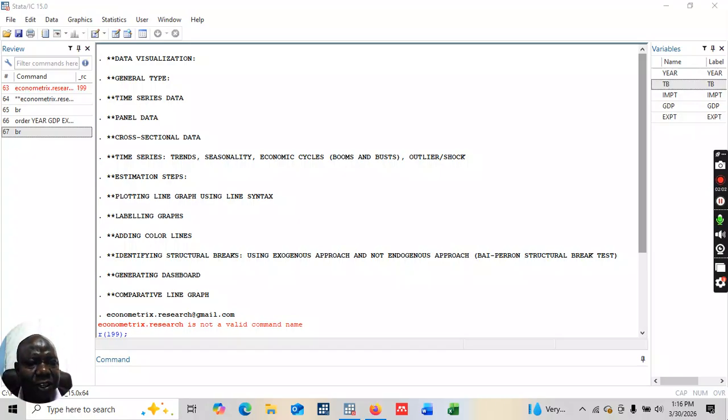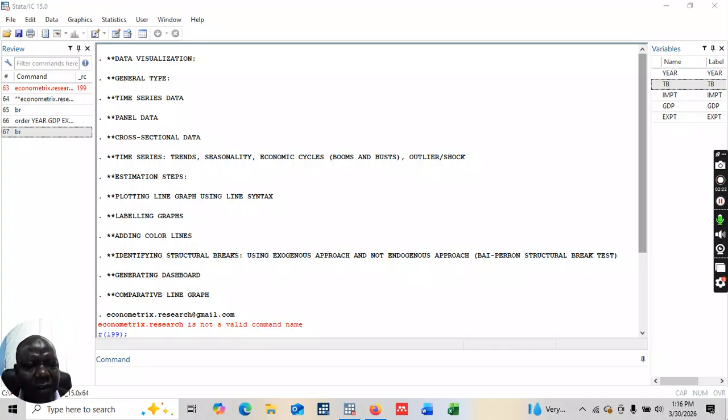What will be our estimation steps? In this video, we'll plot a line graph using line syntax. We'll also label variables and label the graphs. We'll also add color to the lines or trends.